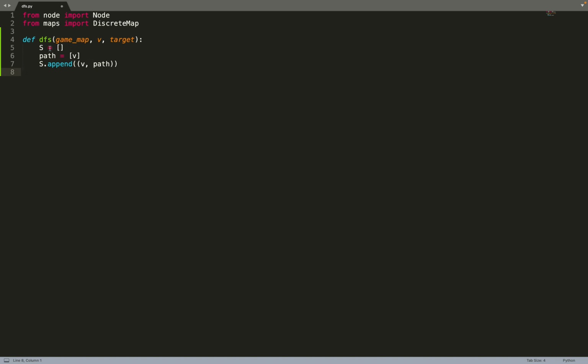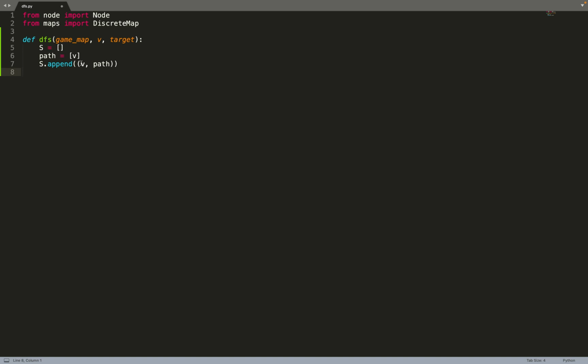So we start with a stack. Any pseudocode you take will have a very similar structure. You start with a stack. In the stack, you add your node V. We are not adding just the node V. We are adding a tuple with the path to this node as well.